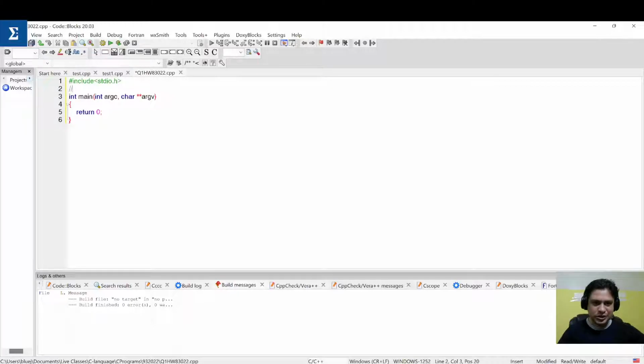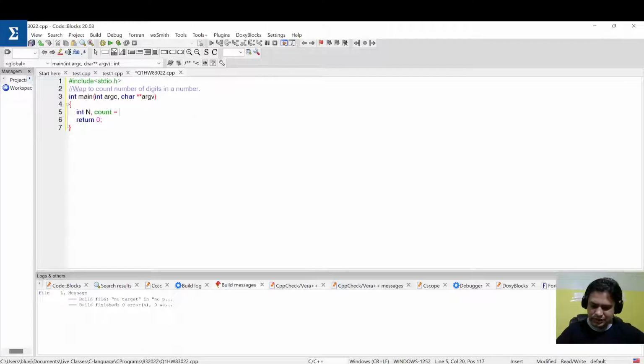This program is about writing a program to count the number of digits in a number. Let me write it down here. Let's declare a variable here, integer n, and we need a variable called count.